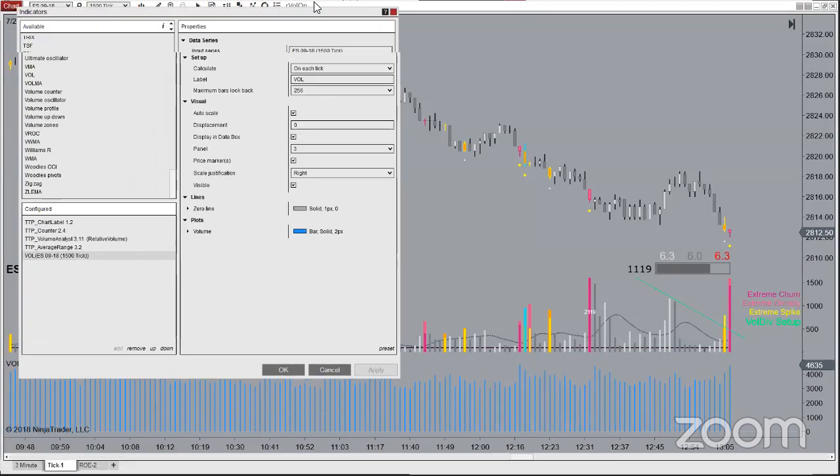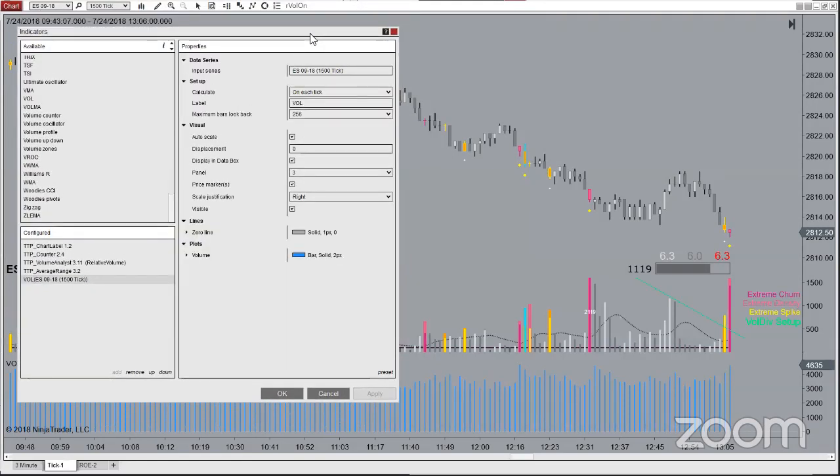Minute charts will display climax bars much better than a tick chart, because the variation in the range from one bar to the next on a tick chart is not nearly as high as it is on a time-based chart. Typically with climaxes, you're moving very far, very quickly. Whereas with a tick chart, when you start moving very quickly, you get a lot more ticks, a lot more volume, and that bar will close much faster. So different charts display the volume in different ways.